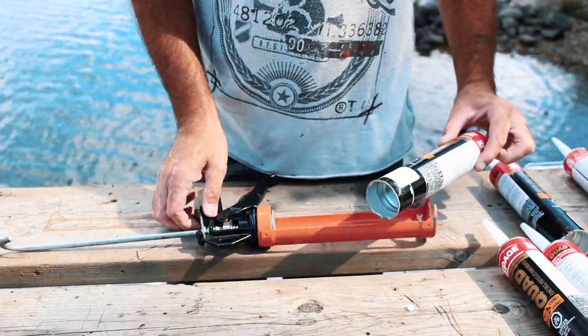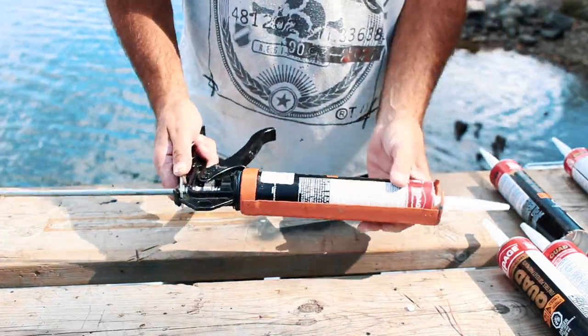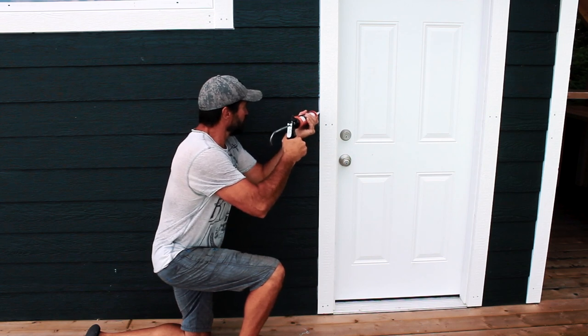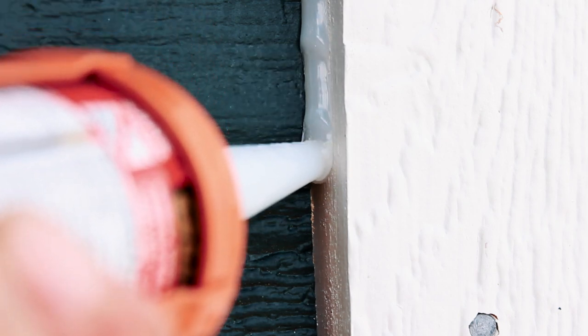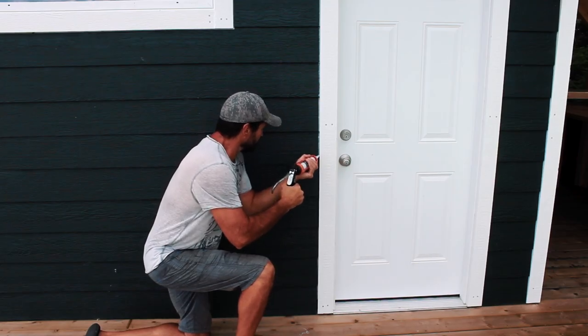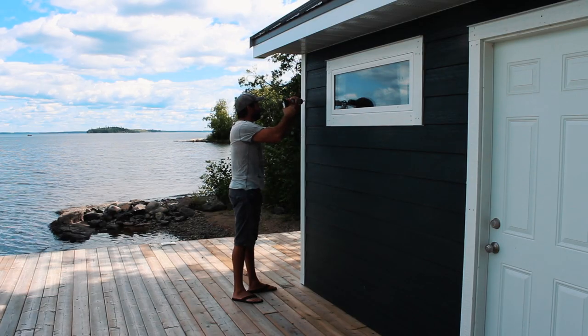The final step is to seal the building with exterior caulking. I'll cut the tip off square about 1/4 inch in diameter. Apply the caulking at a constant speed with constant pressure on the gun. There's no need to tool the caulking or wipe with your finger. Just leave it and it'll settle over time.